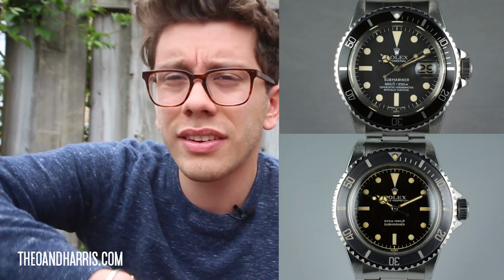Whereas with like a sports Rolex, like a 1680 or a 5513 or any Submariner or anything like that, right? Especially the really old ones, 6538. The whole point, right, was to have a little bit of beatenness, a little bit of wear. The whole point was to say, yeah, I took this watch to the Galapagos Islands, or I took this watch to wherever, and it got beat up and it served me as a tool. It's not supposed to be a fresh, fancy dress watch.